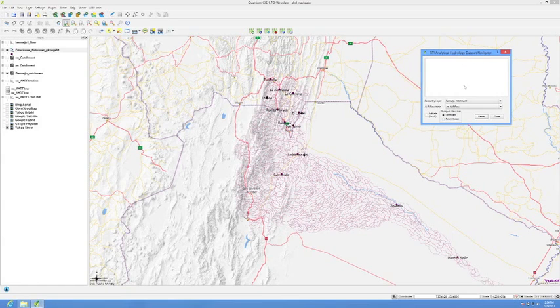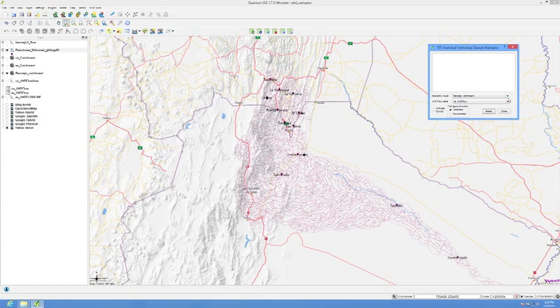I'm going to place it there so it doesn't disturb our navigation, and I'm going to select the South America flow lines, just so we're able to show the connectivity of hydrologic basins in this part of South America. So this allows you to do a couple things. It allows you to do navigation upstream and downstream.